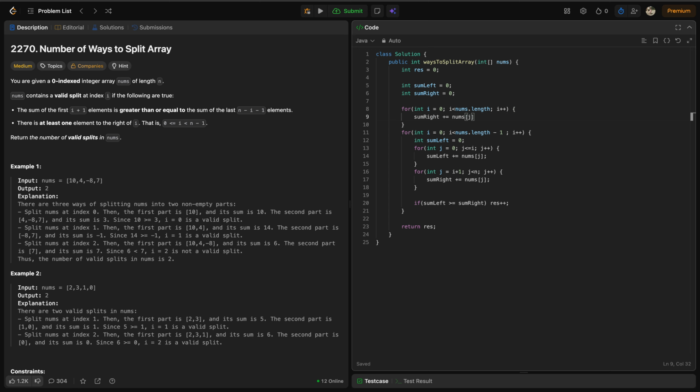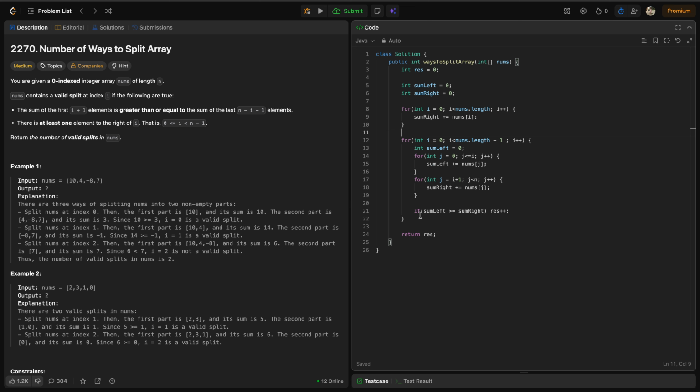So we have calculated the sum of the whole array. Now from the next iteration, for the 0th index, sum left will become plus equals nums[i], and sum right will become minus equals nums[i], and then we just need to compare.